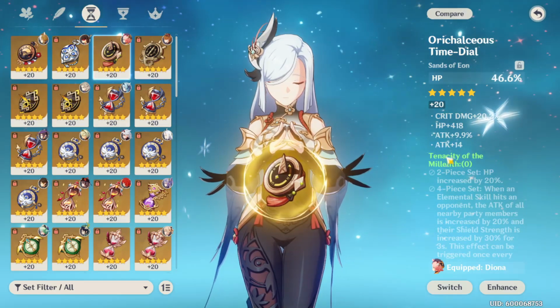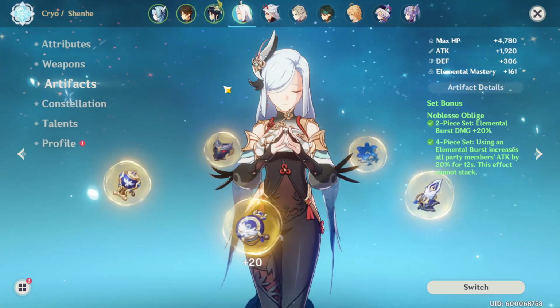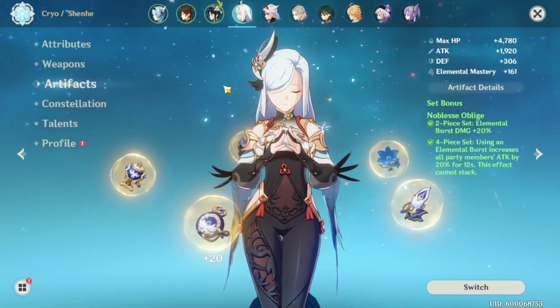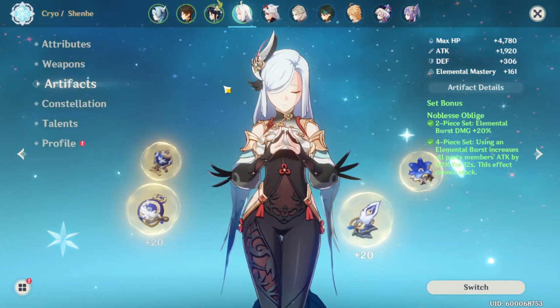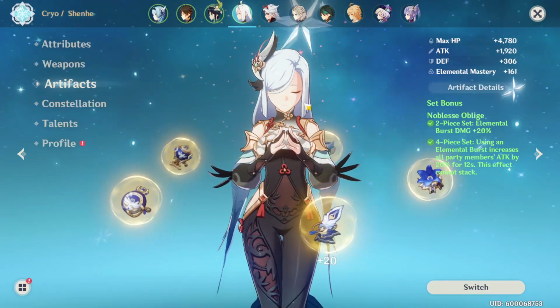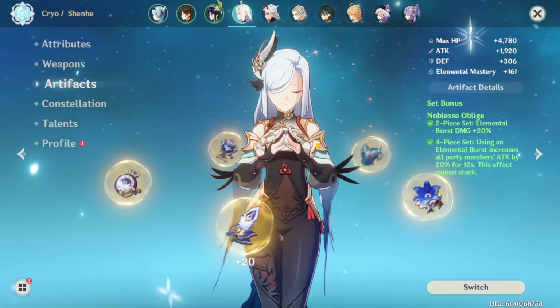I know Tenacity is one of the best sets for Diona. I know a lot of people didn't switch over just because she's a support. But that is a potential way to have multiple attack buffs in your team if you wanted to do that. But anyways, you don't have to run Noble set. You can run other stuff as well.